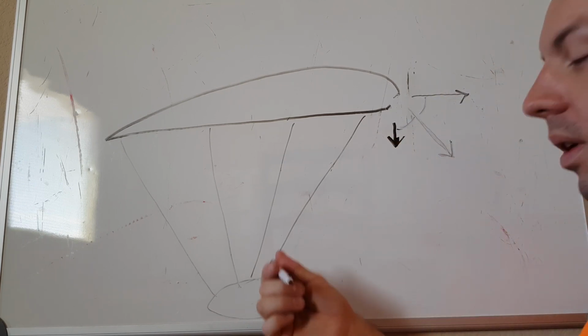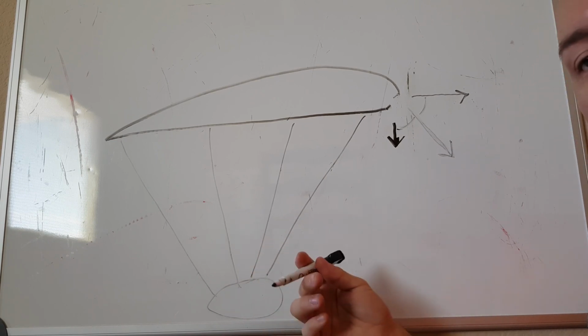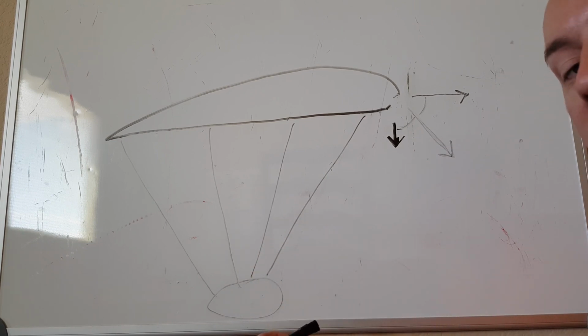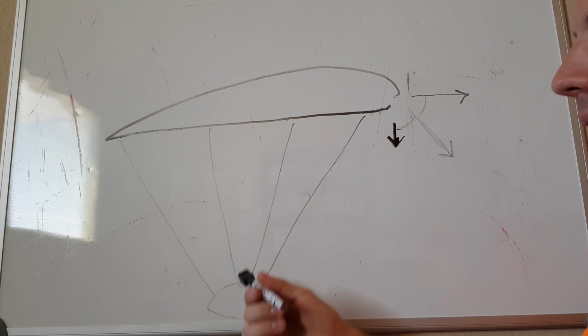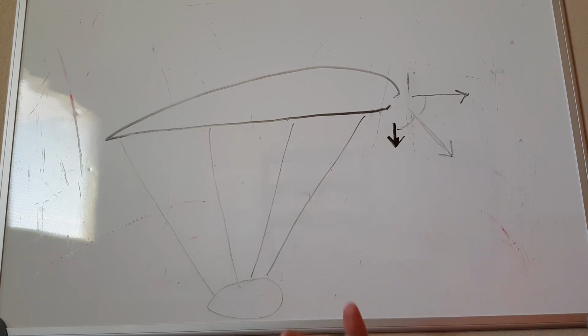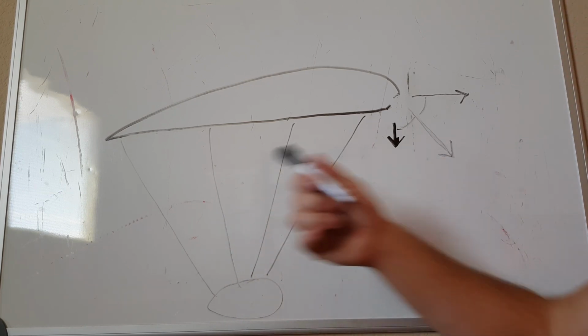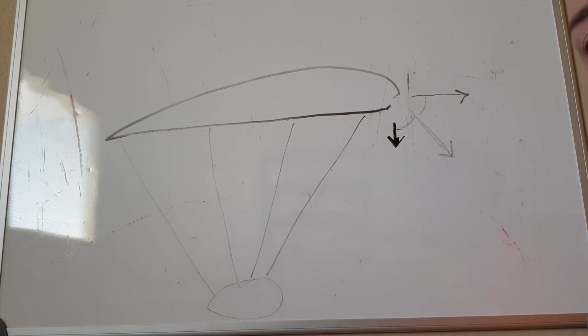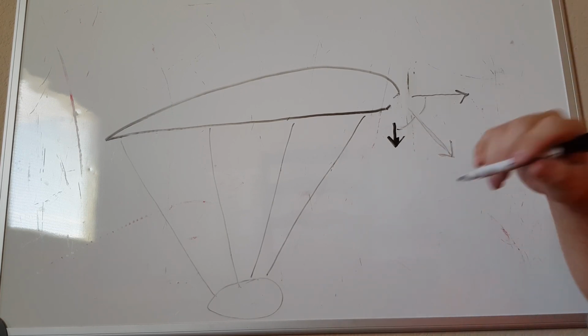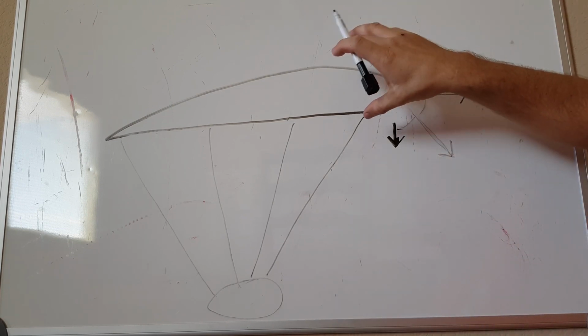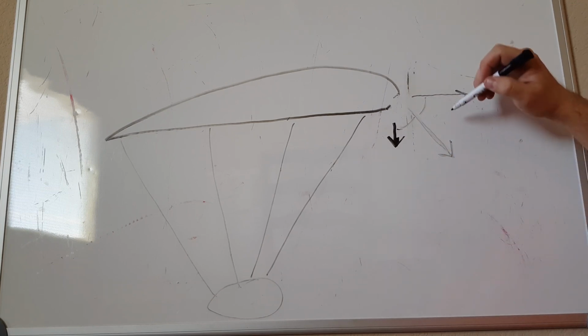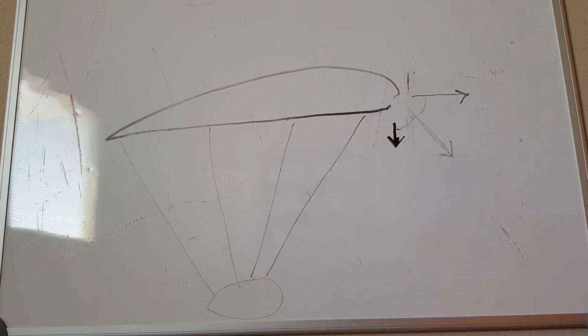But we said before that our glider was trimmed to want to fly at a specific airspeed because of the weight and the length of the lines. It wants to fly at 25 miles an hour. But from a gust of wind, our airspeed reduced down to 20 miles an hour or less. The numbers don't really matter. The airspeed is reduced, so now the glider wants to pitch forward to regain this angle of attack. So that's what it would do in flight.